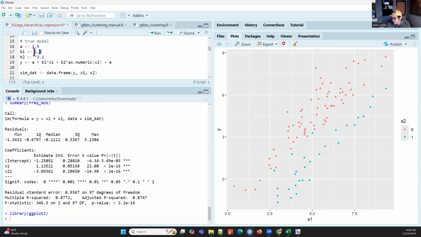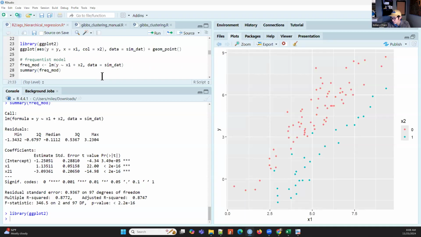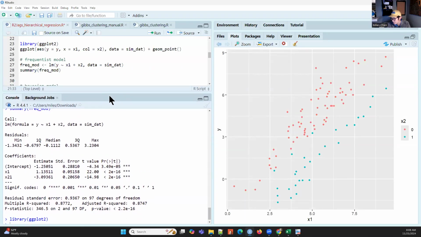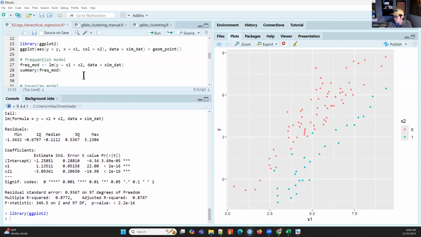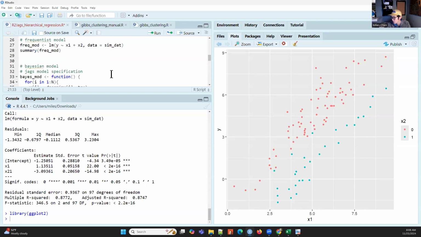The true value for the slope is 1.2, and it's estimated to be 1.135. And the true value for the difference coefficient is negative 3.1, and it's getting that pretty spot on at negative 3.09. Okay, so that's how a frequentist model works.